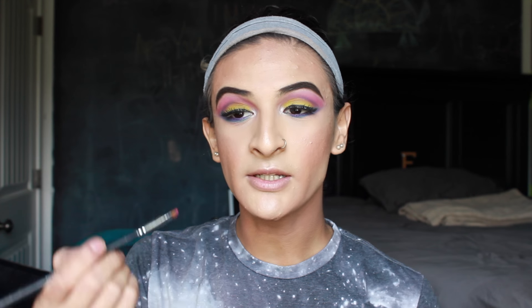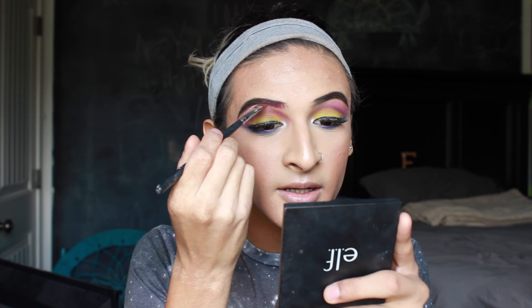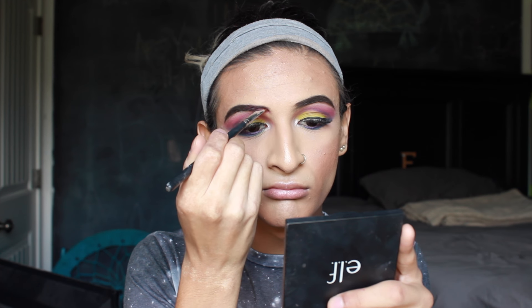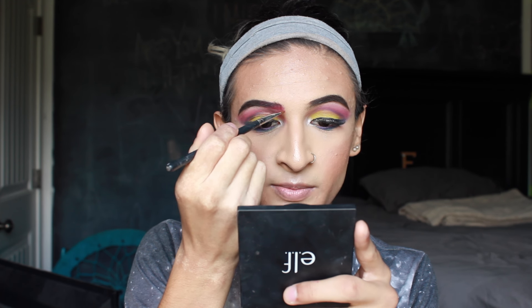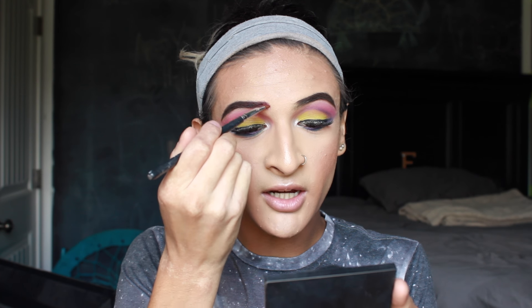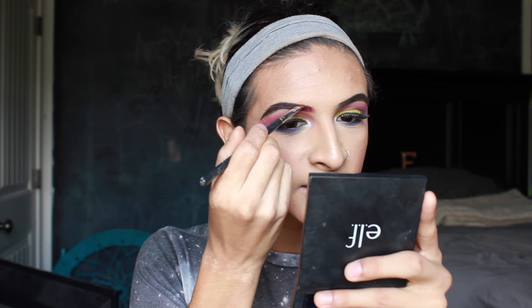So I'm going to take Savage onto my brow — it's the pink shade — and just pop that in to show you how easy it is. You take the Morphe M165 angled brow brush, pick up a little bit of Savage — tap off that excess before it falls all over — and all you're doing is just pushing upwards, starting at the base and going blup, blup, blup. Make sure you're not starting with a lot of product because fallout will go all over your eye makeup. Just comb it through your brows to make sure it's blended with the other brow product. This is just a fun way to play around with colors — like who cares, it's just makeup. Take that last bit onto the outer part to give it a little hue.